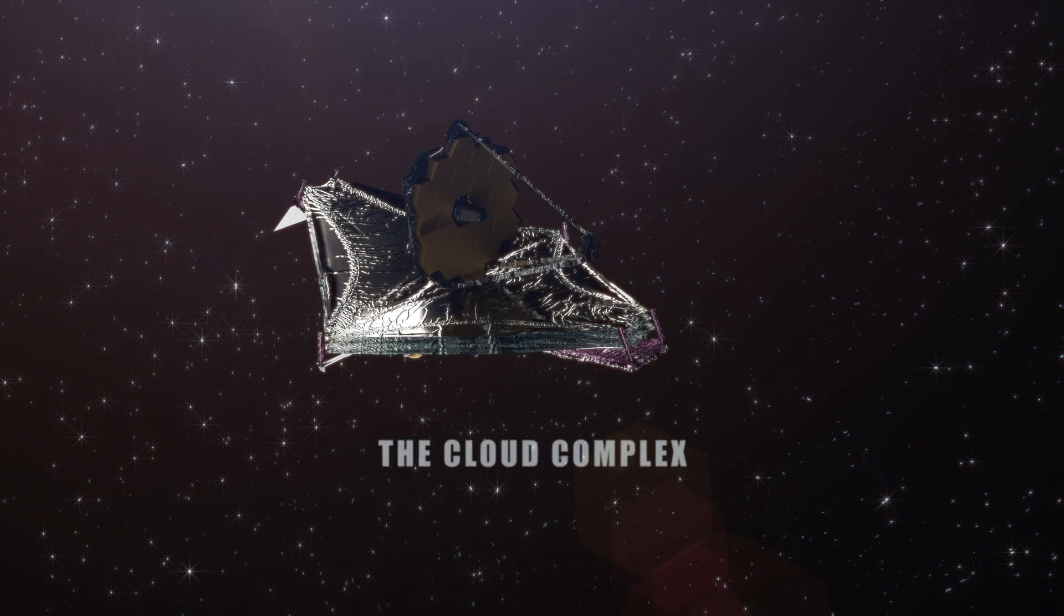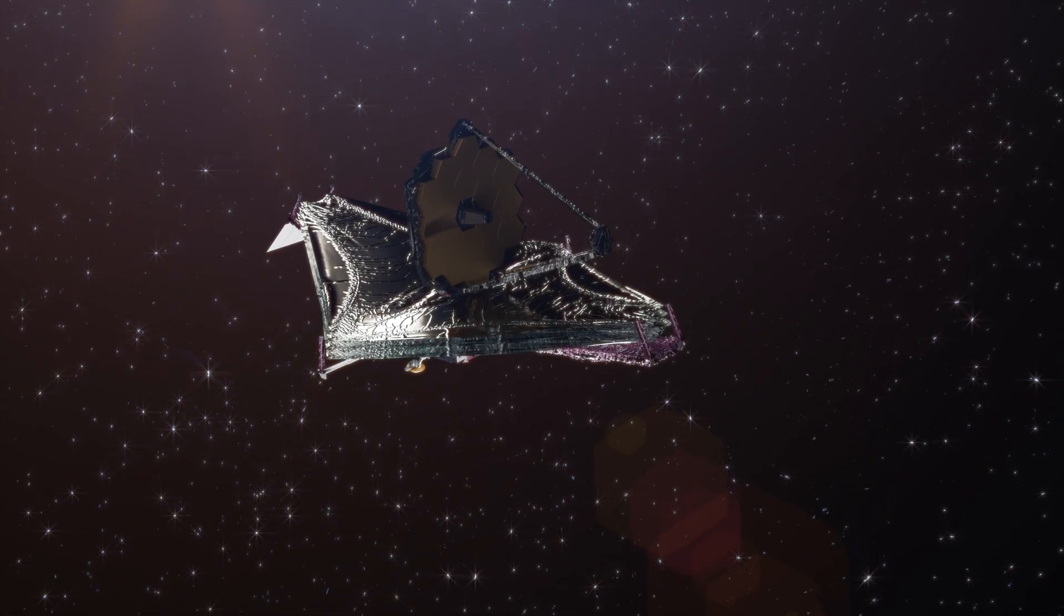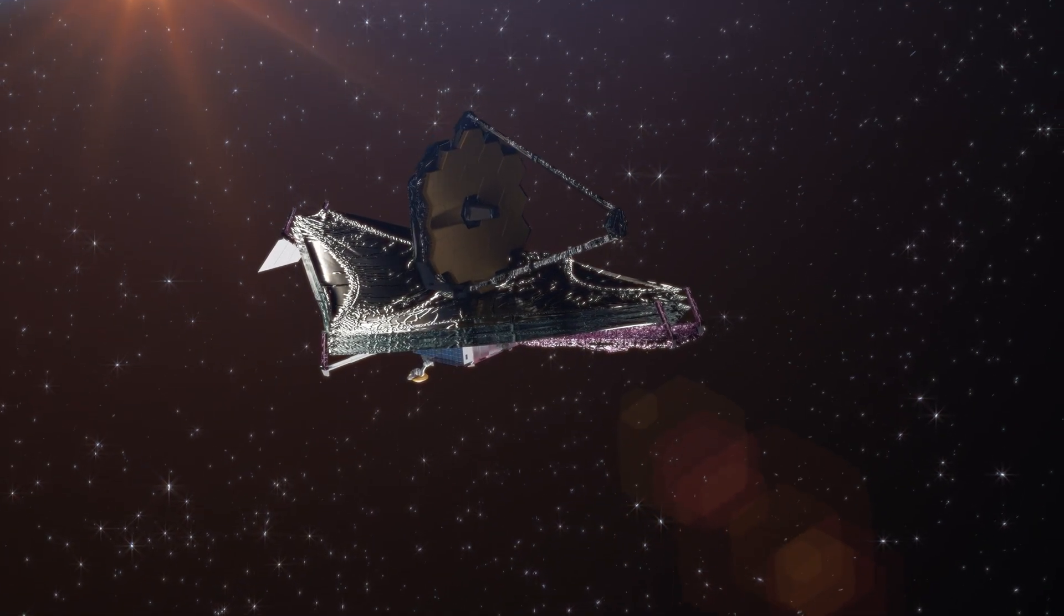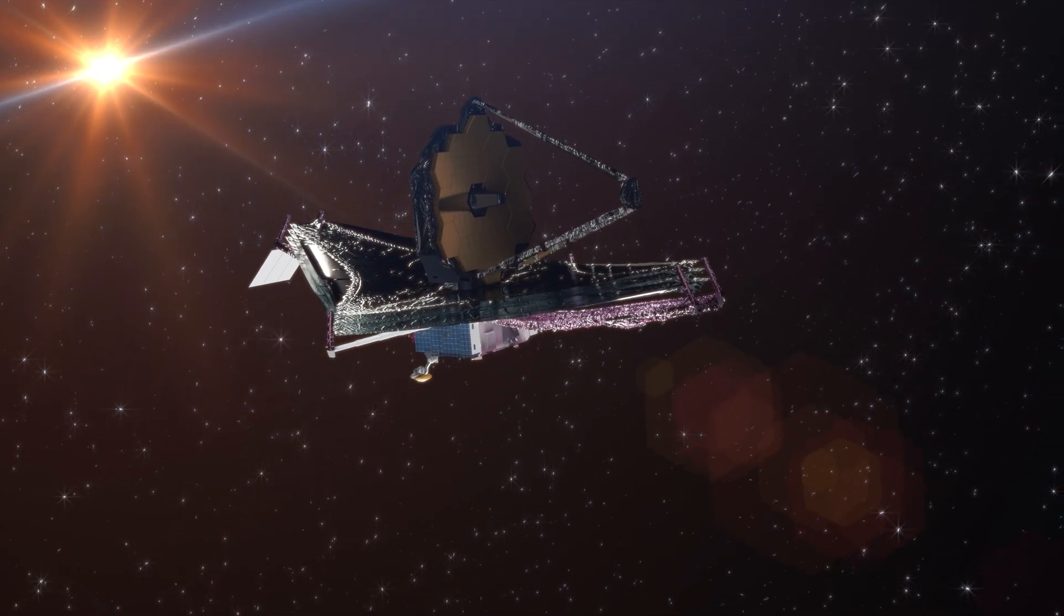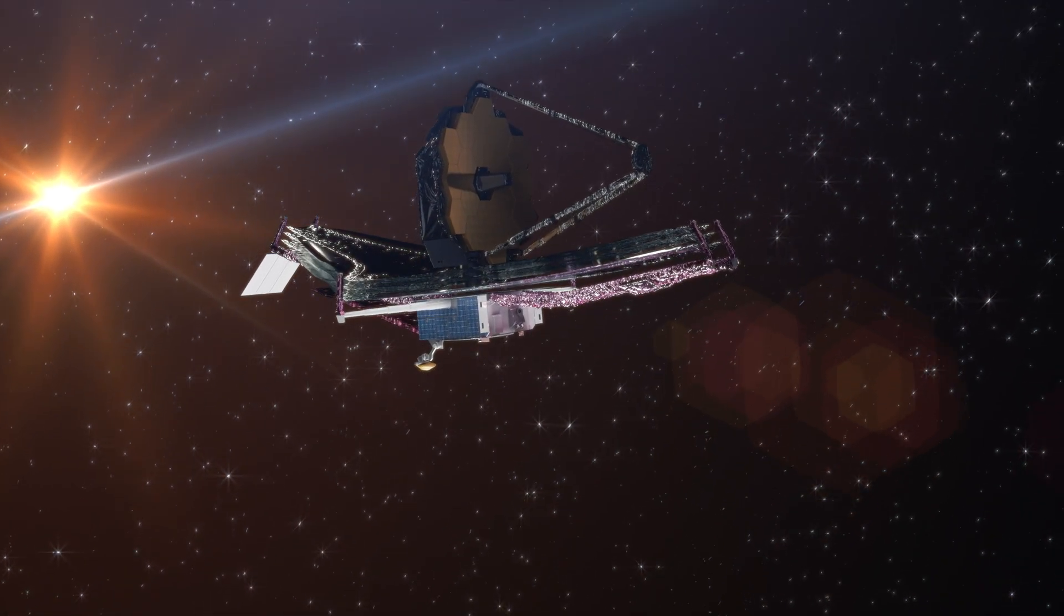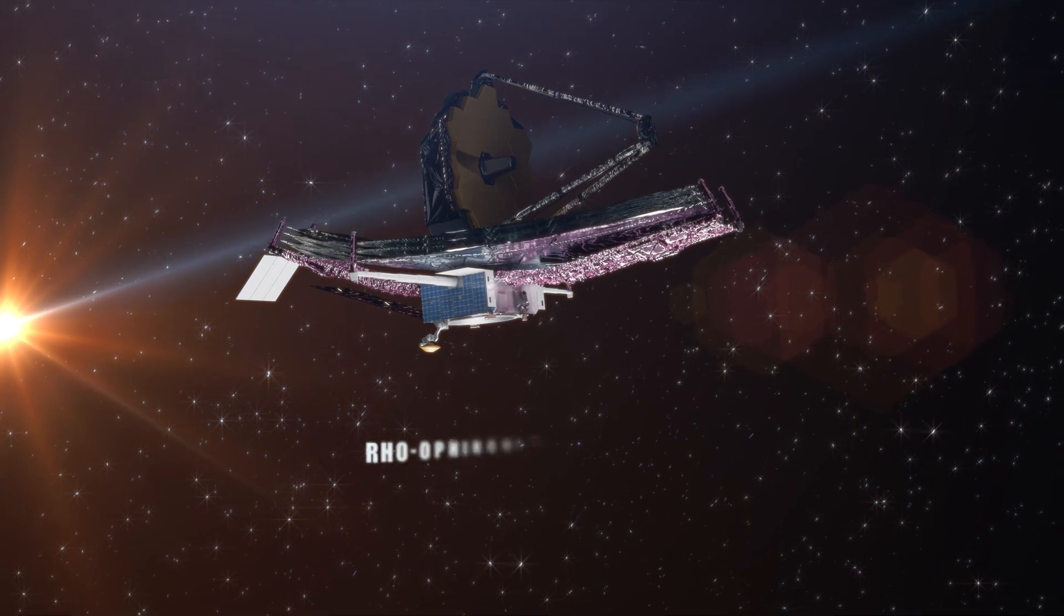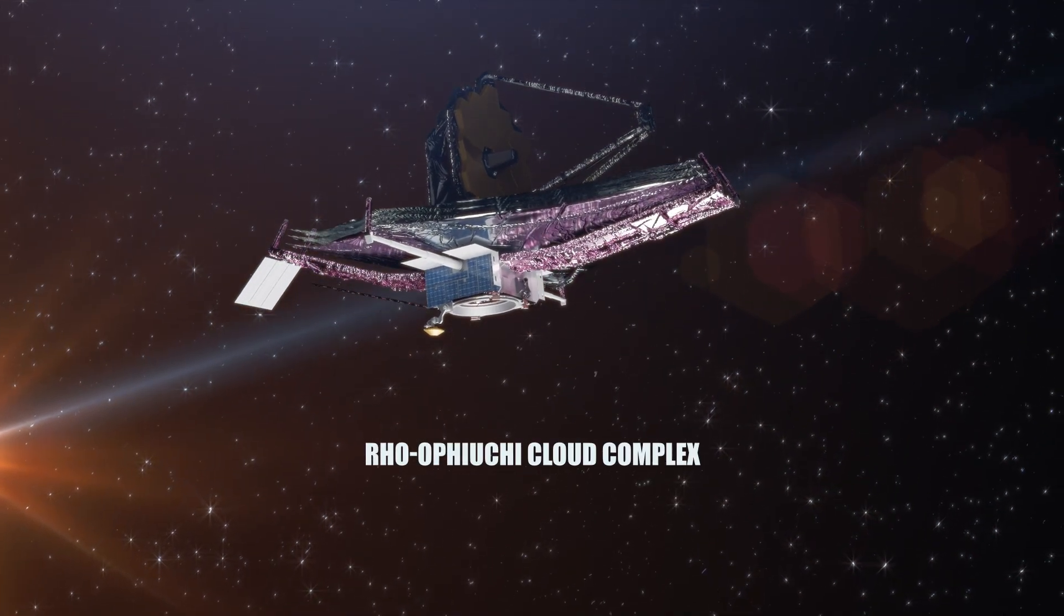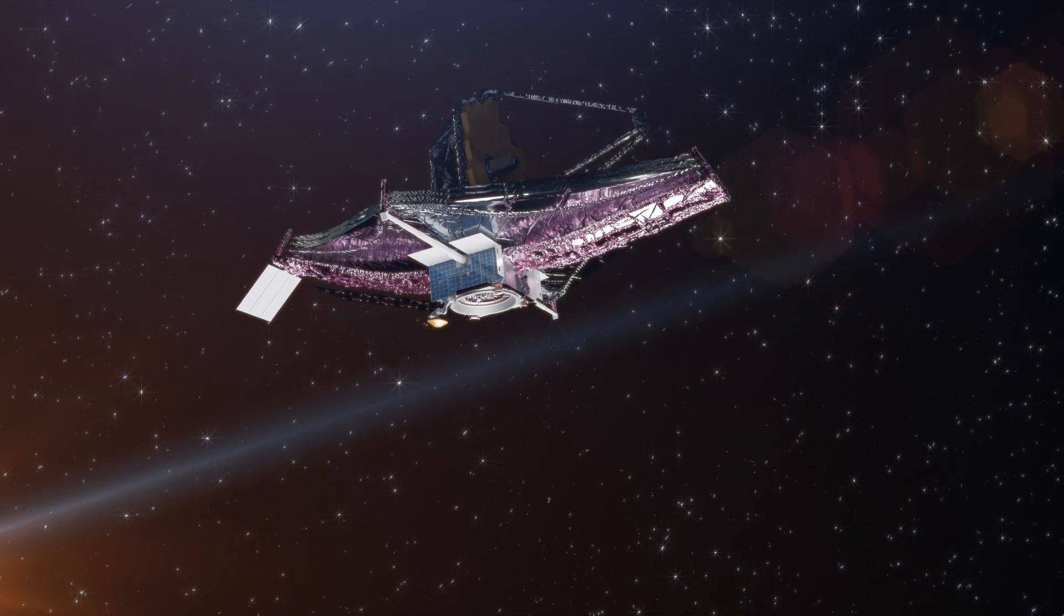First things first, let me tell you something. James Webb is never boring. It knows exactly where to look. In this case, the subject of this beautiful cosmic painting is the so-called Ro Ophiuki Cloud Complex. The closest star forming region to Earth.